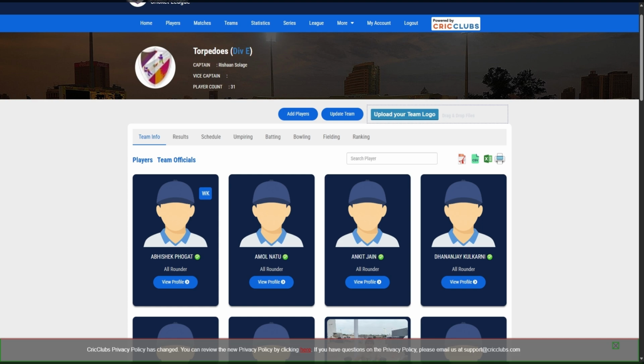However, now we saw two options, which is basically adding existing players as well as adding a totally new player. However, if that player is registered not on ARCL but through some other league like NWCL or Tapework, and they already have an existing CricClubs ID, the team captain cannot add those players.